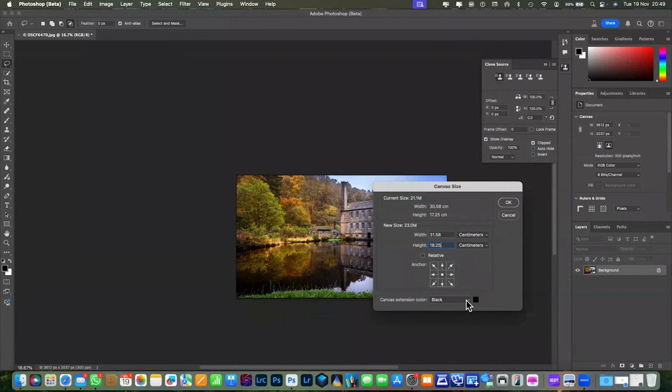I want this white. And I've got a white frame around it. Then I go image, canvas size. Again, I'm going back into millimeters. I want 316.81 and 183.54.